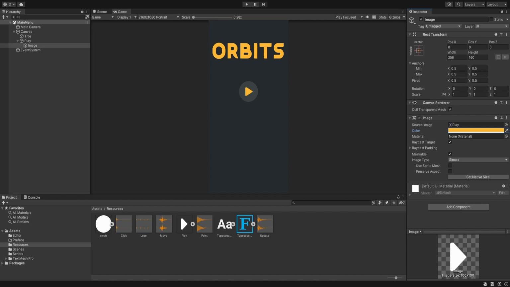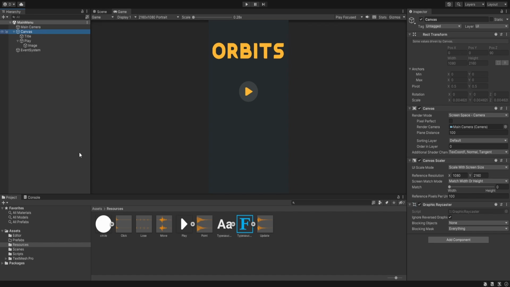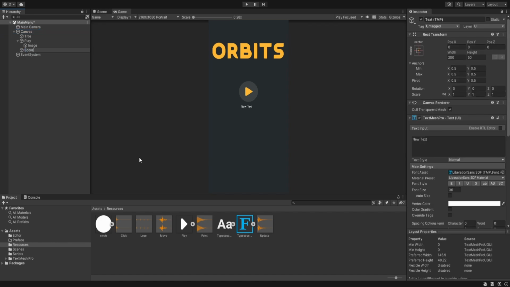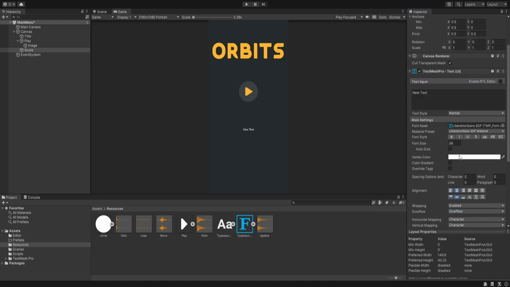And after that we are going to have one more text, which is going to be for our score text. So let's add UI text, and we'll call this score, and our score is going to be positioned from the bottom at 800. Width is going to be 1024 by 512. Alignment is going to be center, and the color is going to be the dark one.